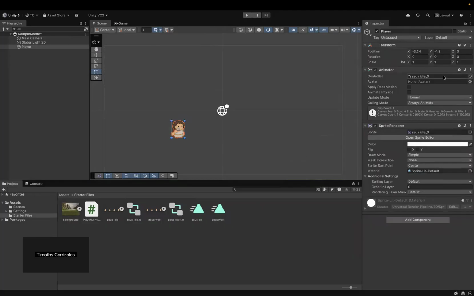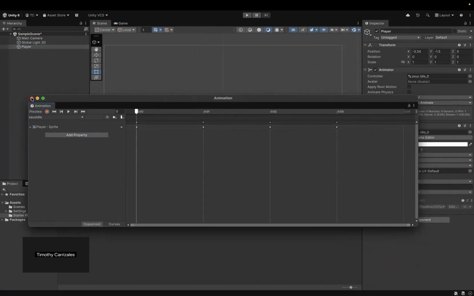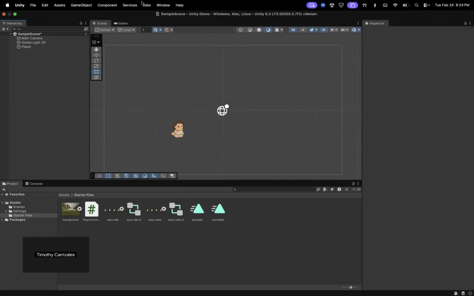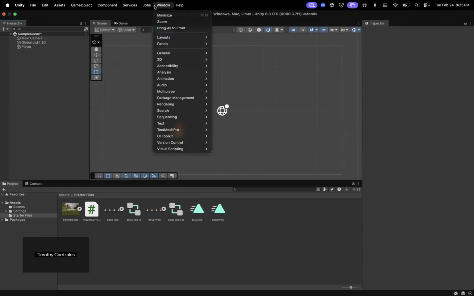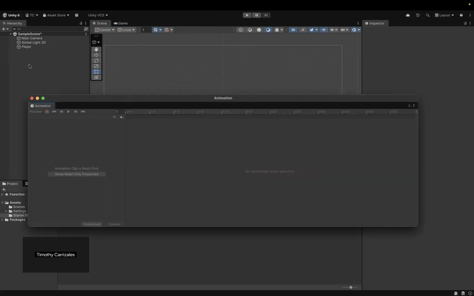I'll show you how to quickly fix that. There's a couple ways that we could do this. The fastest way is to click on the player object, make sure it's highlighted, and press Command or Control 6, and that should bring up the animation window here. If that doesn't work, or the hotkeys are different because I'm on MacBook, you can go up here to Window, and go into Animation. Not Animator yet, we'll do that later, but Animation. And that'll bring this up.